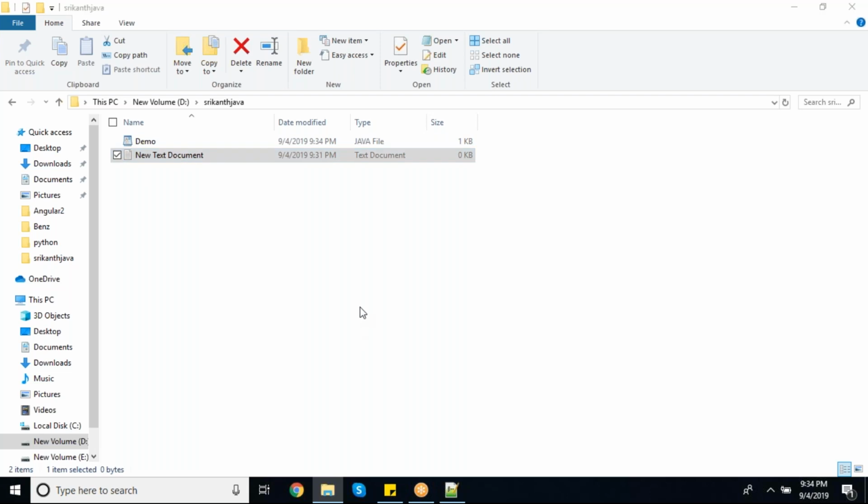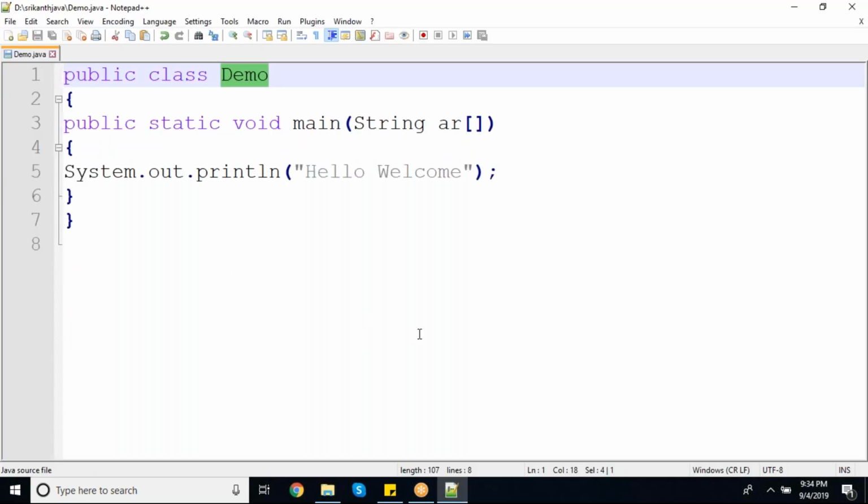Next thing is, just check it out. This is your Java file. Now let me explain what this program is all about. Later, we can proceed with execution of your program. Yesterday I was speaking about compiler and interpreter.